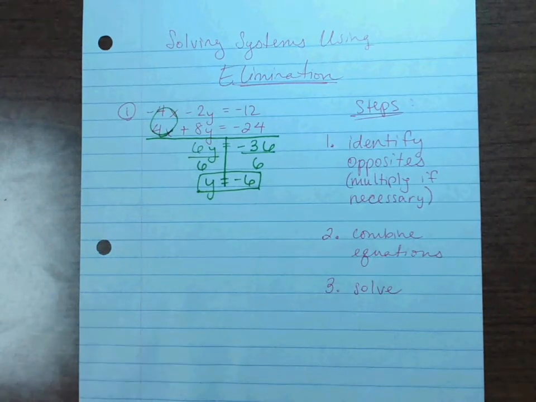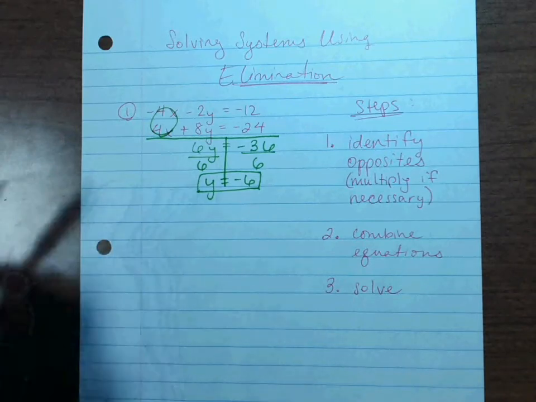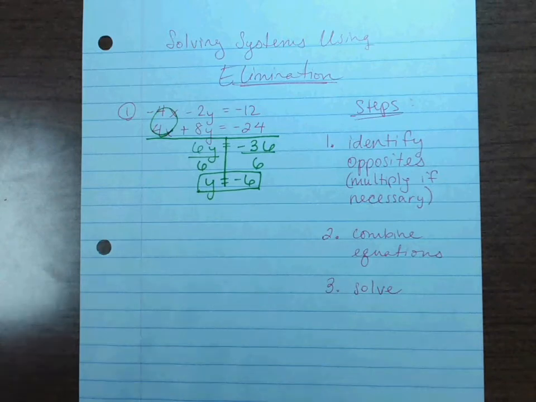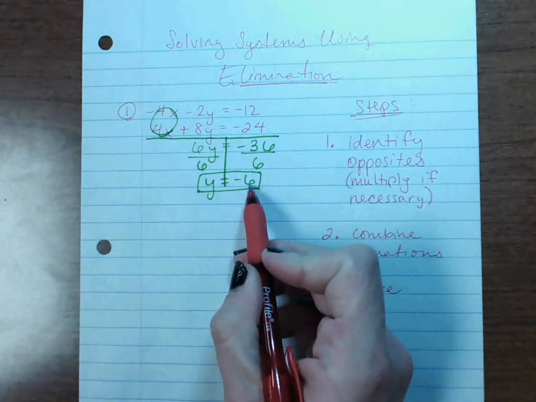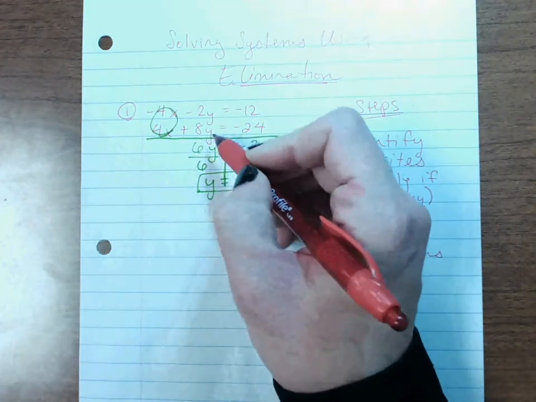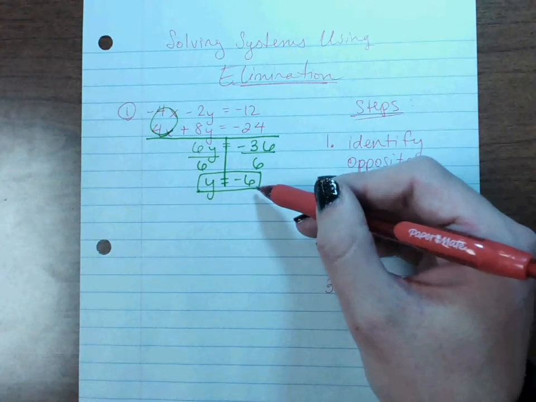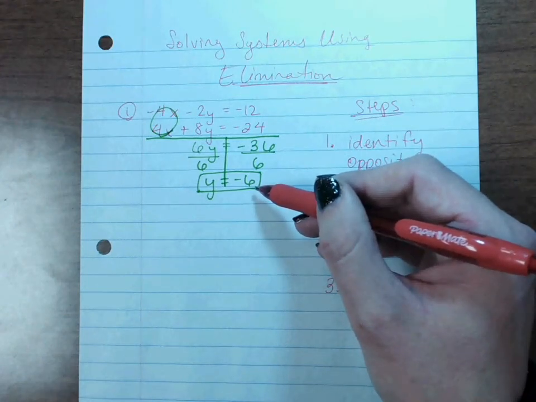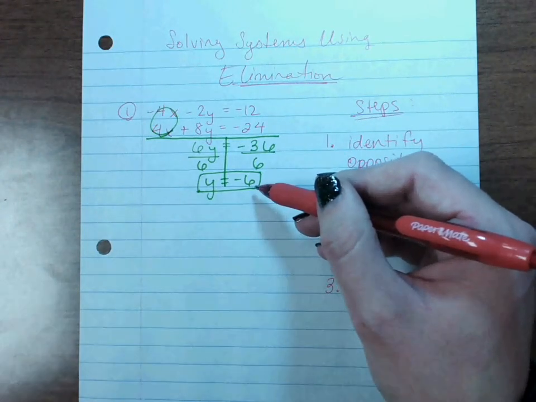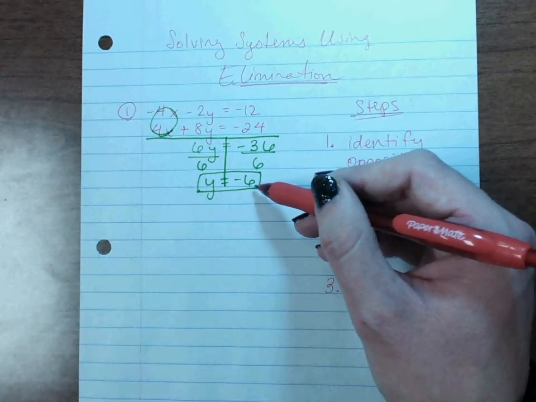Now, once we have one variable already identified, this goes back to what you guys are used to. What are we going to do with this negative 6? Yeah, we're going to substitute it back in for y. Now, it doesn't matter which equation you substitute it back into. I always recommend subbing this negative 6 into both equations just to verify that your x's match. Because if we got this wrong and we only substitute it into one equation, we're not going to know that it's wrong, right? We need to put it into both to make sure we get the same x value.